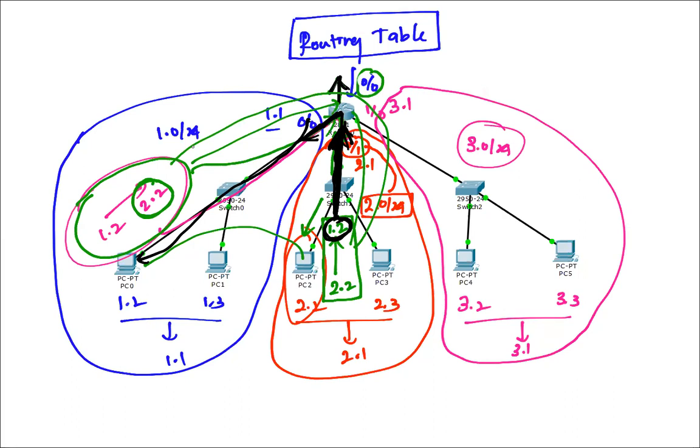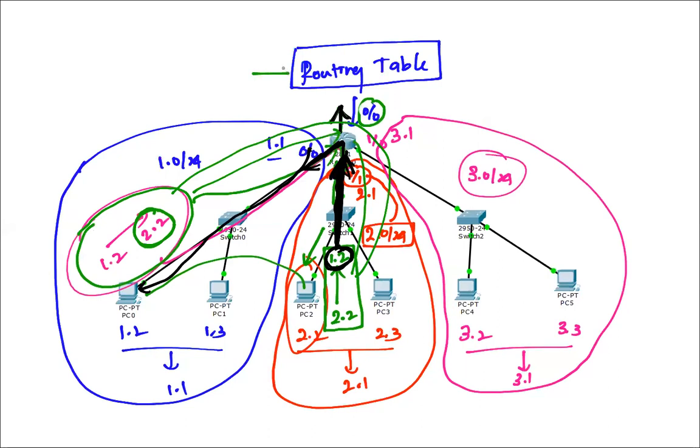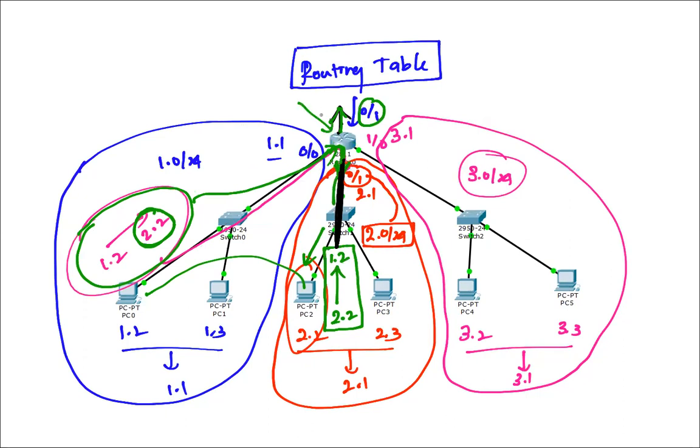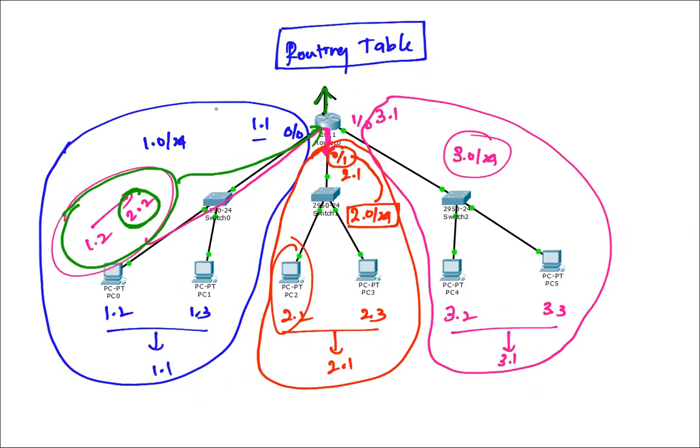Got the idea? Okay, so the routing table is very, very important for the router. Without a routing table, it is just a stupid device. With a routing table, it is an intelligent device, right? Like the brain of a router. Okay. So now I have one more question for you, please. Let me please ask this question.